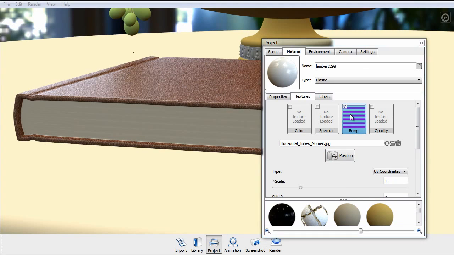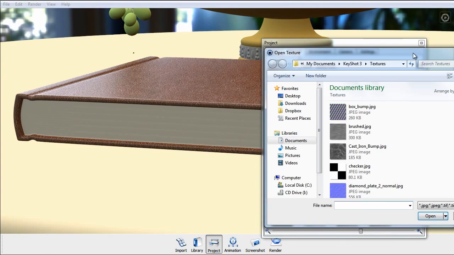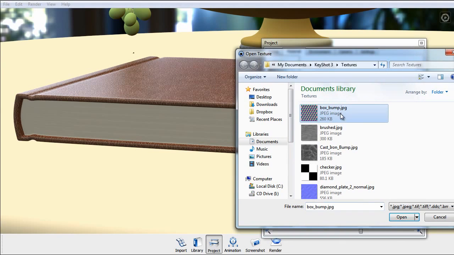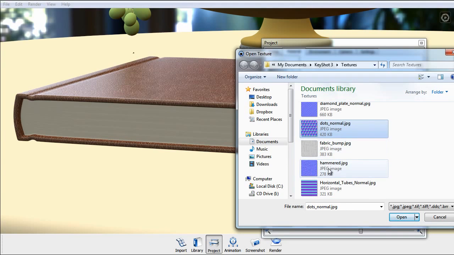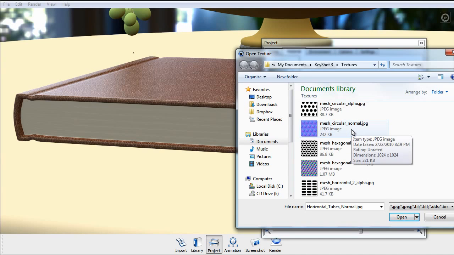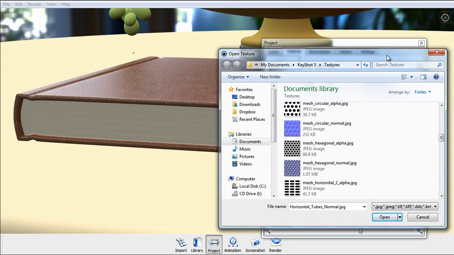And you see how the color of this image is these purples and these blues. You'll see quite a few of those in the KeyShot texture library. Like you look at all these. These are normal maps. They're a little bit different than your standard bump map. Whereas a standard bump map uses black and white values to determine areas that are raised and lowered, these have more color information, and that color information essentially translates into X, Y, and Z coordinates. So it's a little bit more in depth, so to speak, than just straight up raised or lowered.